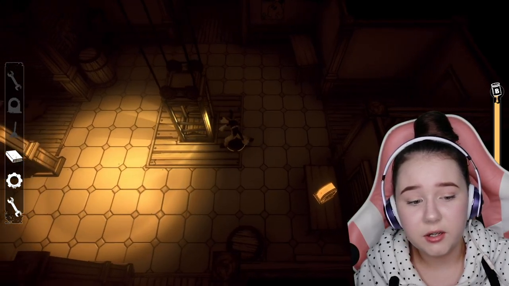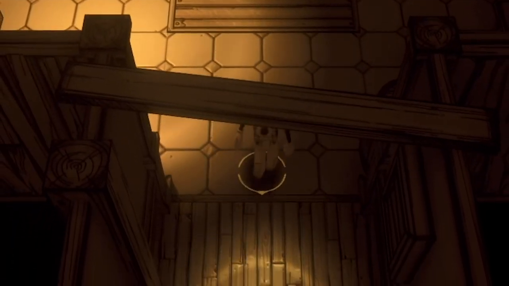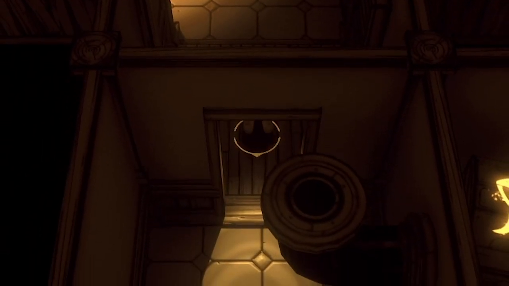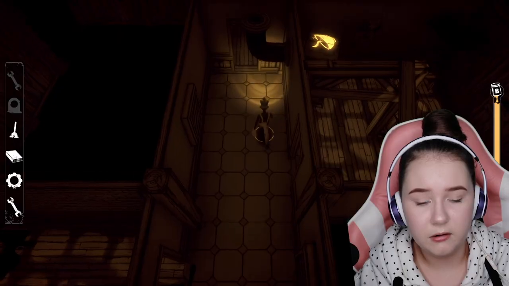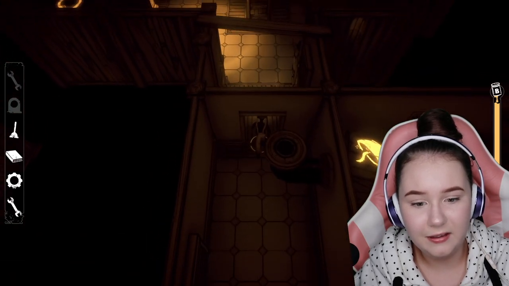Oh, I can't go through there. That's the thing. I don't know where this ink monster is. I have a feeling he's down here because I haven't been down here. Okay, there's a plunger. If I don't see him, I can't die. Right? Right, we're going back. We're going back. I'm so scared, guys.